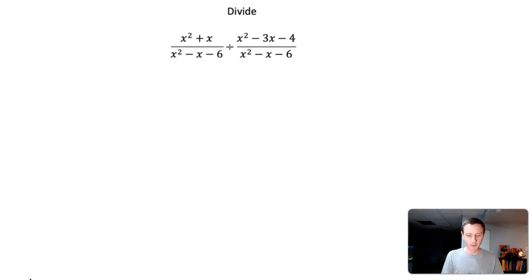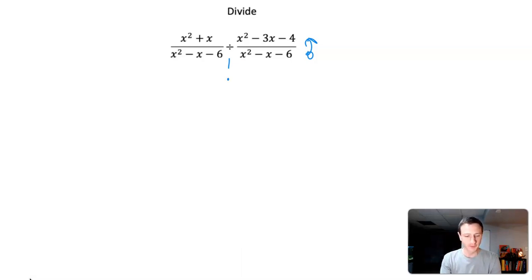So right away we know we can't actually divide. What we're going to do is end up multiplying by the reciprocal. Now you can change it right now, but you don't necessarily have to. I'm going to hold off on changing it because I want to talk about something regarding our potential solutions.